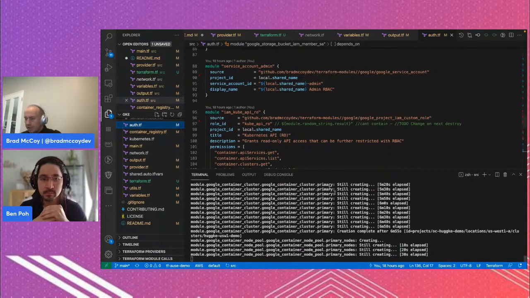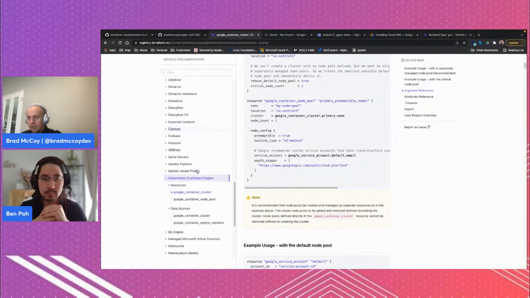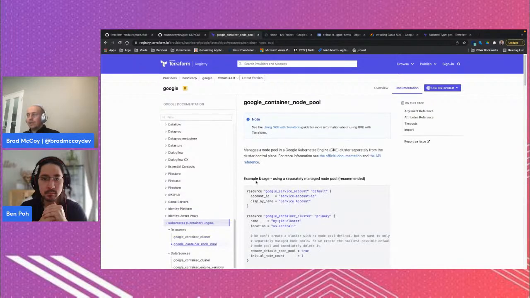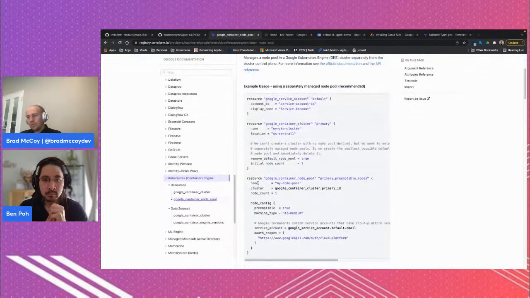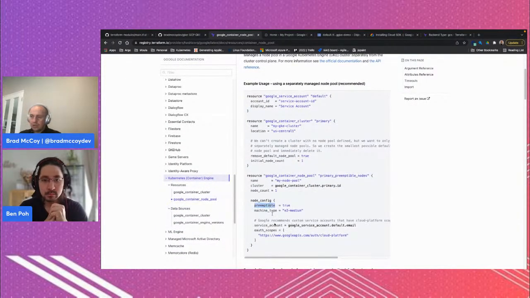So what that's creating now is a node pool as well. So if we go to node pool, you don't need to create a separate node pool. You can just have the cluster and then specify nodes, but generally I like to have separate node pools as well. And this is actually the word that we were looking for, preemptible instead of transient. So that's the same thing essentially in Google terminology.